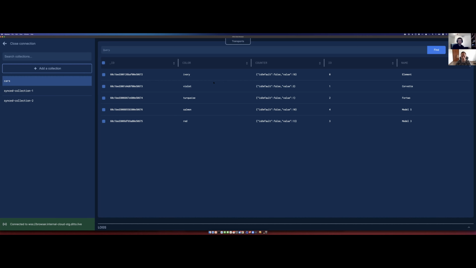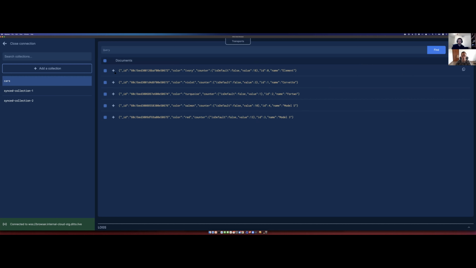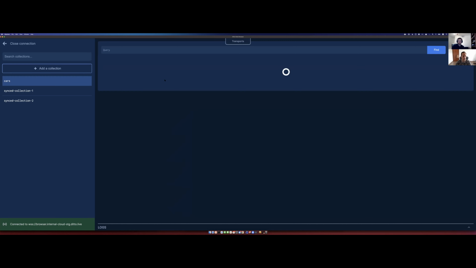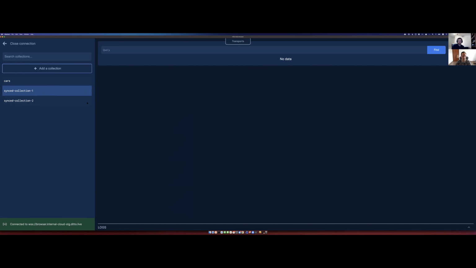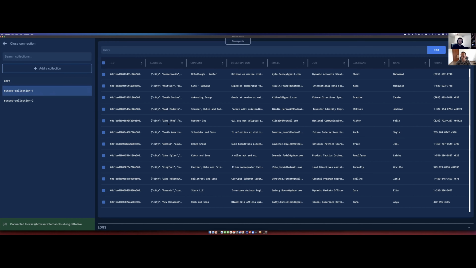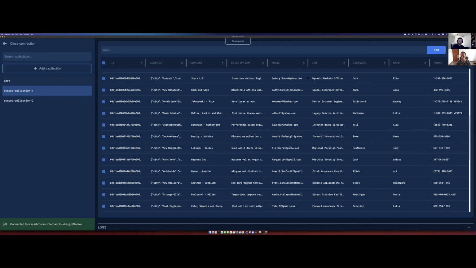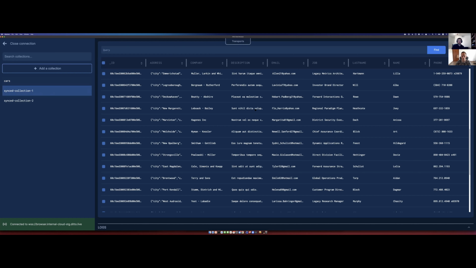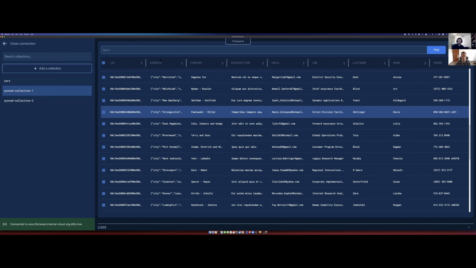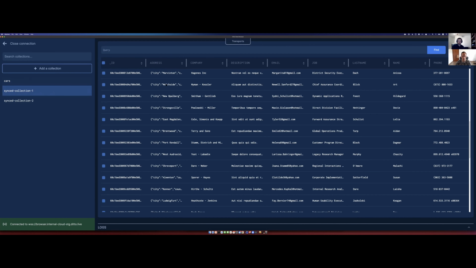We can see it in a regular table mode or a tree view. And we can explore the data within those collections. If we have any collection with more data, we can just browse through it. We can filter up here. Within that data, just like any other data browser, we can delete documents as well, and so on.